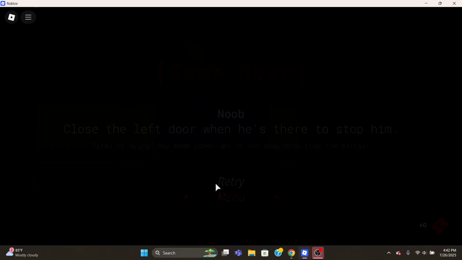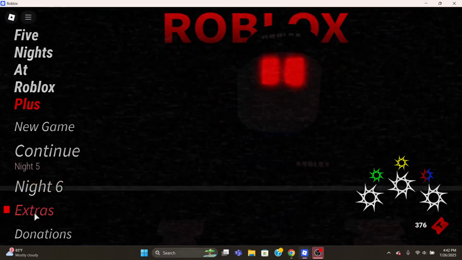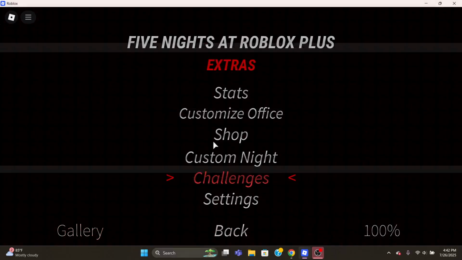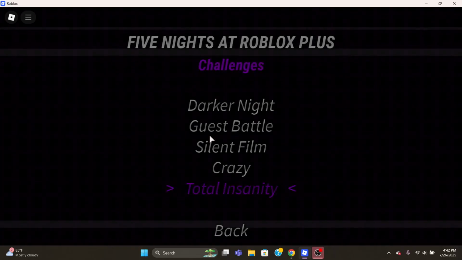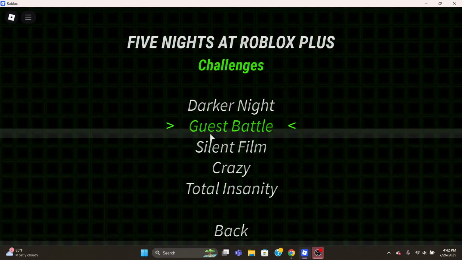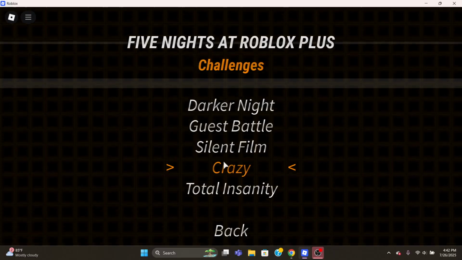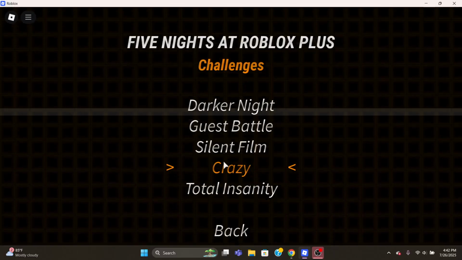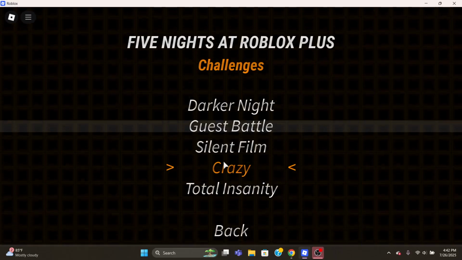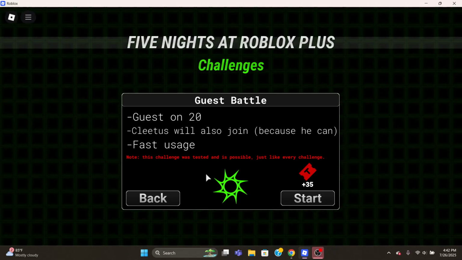Pretty easy. Guest battle. You're talking about something like Guest battle and how the power is too much. It's actually saying that you need to do it with power ups. You actually don't. All you need to do is just stall in the office. The noise for Guest actually pans to one side of the office. So yeah, in 820 I actually never needed to check it. I did this one off camera. The challenge was tested and is possible just like every other challenge.